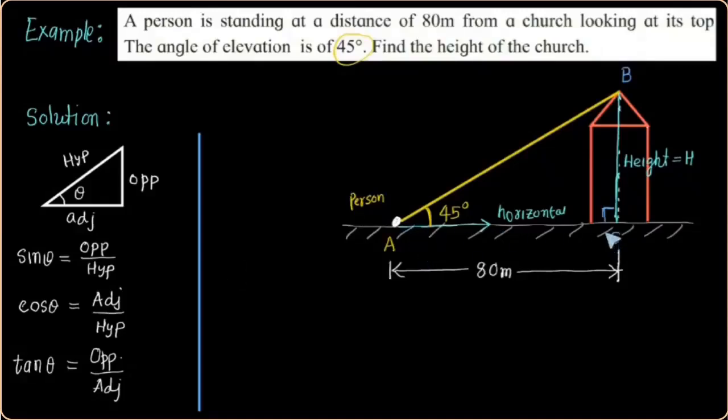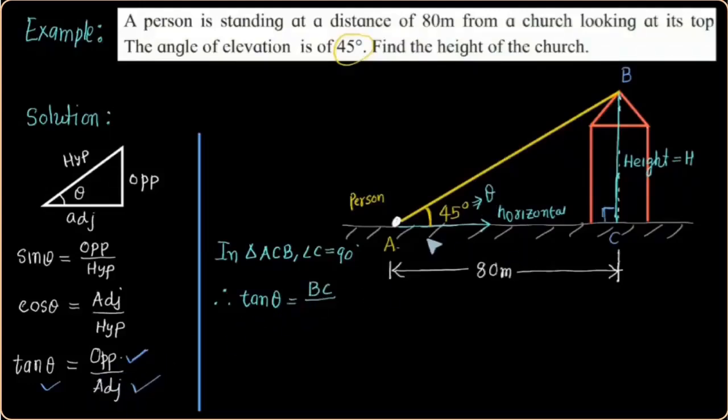So now if you see triangle ACB, this will be called the adjacent side because this is the angle I am taking. So this is the adjacent side. The BC is the opposite side. So adjacent and opposite are involved in tan theta, we can say. Here you can see tan theta, where opposite is involved, adjacent is involved, and the angle is involved. Okay. So I can use tan theta, and with the help of this ratio, you can easily find out BC. So in triangle ACB, angle C is 90 degrees. Okay. Therefore, if I write tan of this angle, let me call this angle theta. So tan theta will be opposite side, that is BC, divided by adjacent side, that is AC.